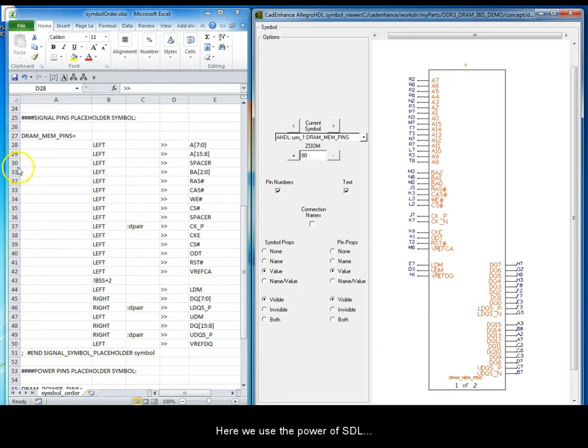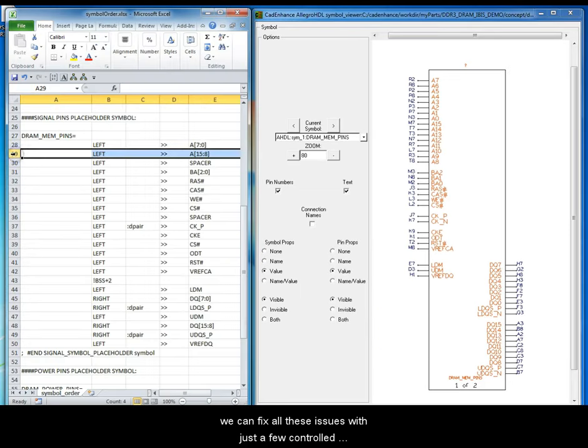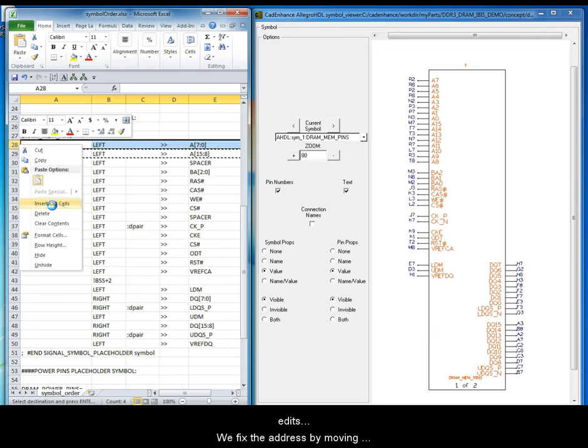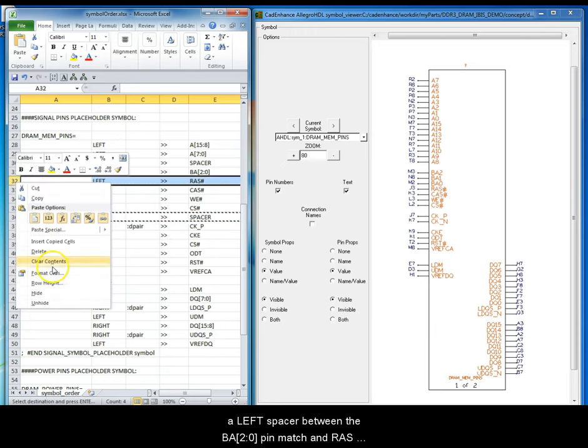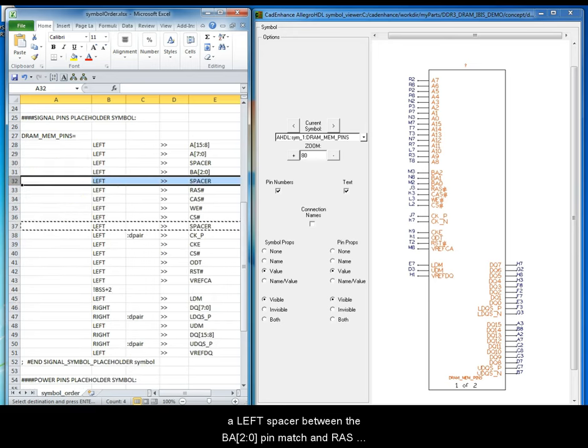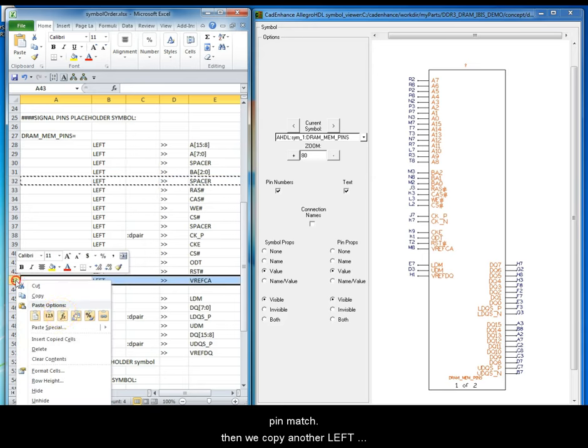Here we use the power of SDL. We can fix all of these issues with just a few controlled edits. We fix the address by moving the A15 to 8 pin match above the A7 to 0 pin match. We copy a left spacer between the BA2 to 0 pin match and the RAS pin match. Then we copy another left spacer between the Reset and VREF_CA pin matches.